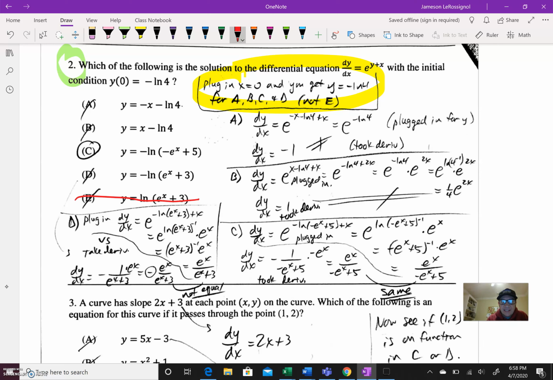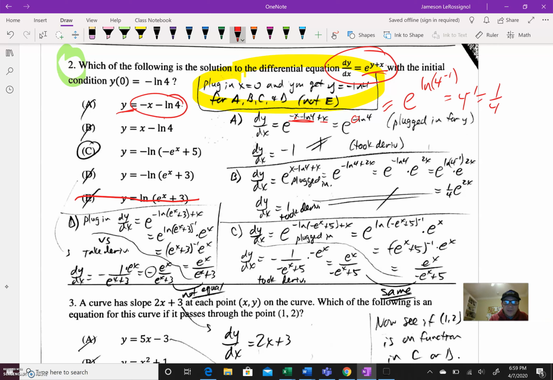One of those techniques is you're just plugging in for y. You have this equation, dy/dx equals e to the y plus x. Well, here's e to the y plus x. I took the y and I plugged it in. Here's my y, here's my plus x. The x and negative x cancel. I'm left with e to the negative ln 4. We have a rule that says you can bring that 4 down, but you cannot have the negative here. So if you were to keep working with that, you'll find the following. That's e to the ln of 4 to the negative 1, which turns out to be 4 to the negative 1, also known as 1/4.